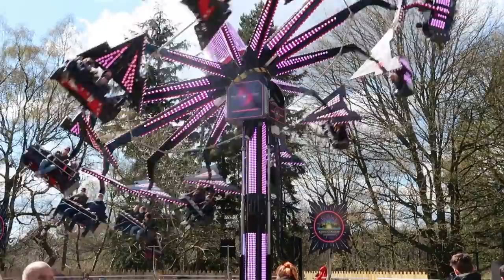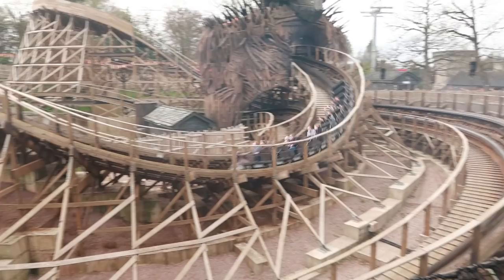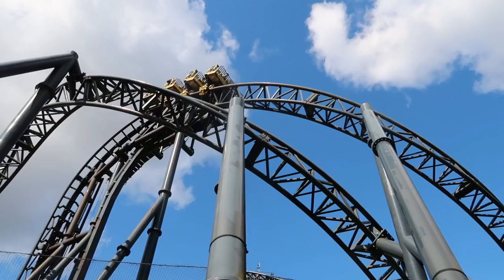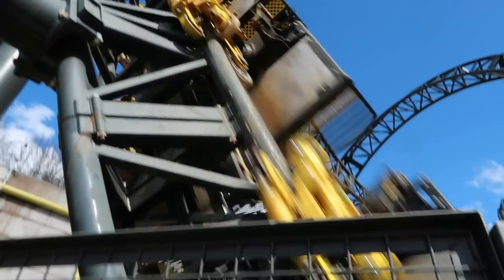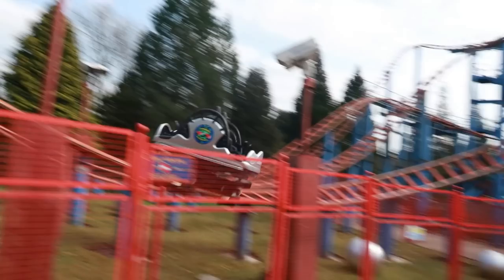Number 2: Waiting in queues over 1 hour before the end of the day. As mentioned earlier, at the very start of the day rides like the Wicker Man and the Smiler can be really busy. As the day goes on they usually become less busy, however on busier days this isn't always the case — especially with the Smiler, which can have long wait times all day. So if you're visiting on a busier day and there are queues for certain rides over an hour, try and join the queue just before the park closes. The queues for rides close at the advertised closing time, but those rides operate until everyone in the queue has had a ride. So make the most of your day riding less busy rides and then join the coaster with the longer queue just before the park closes — you might still wait an hour-plus, but at least you'll get on the ride.